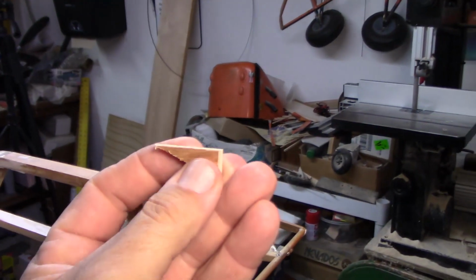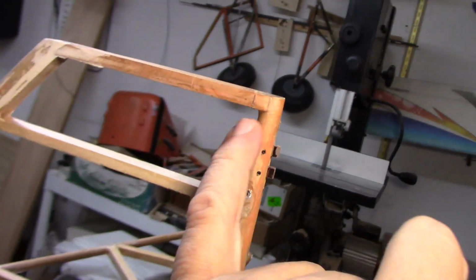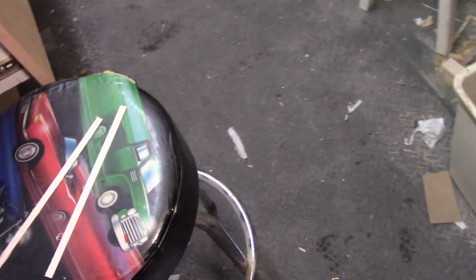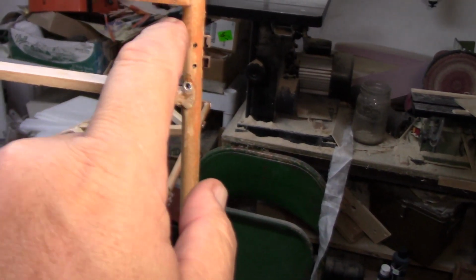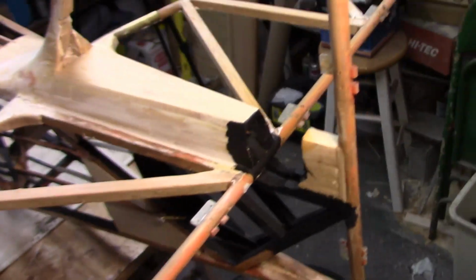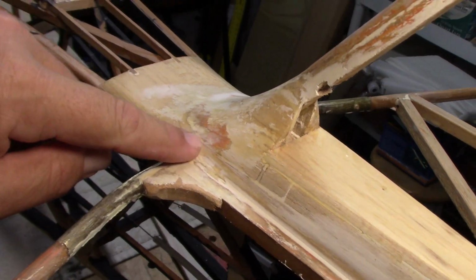So what I'm gonna do is, I cut a little piece of Luan. I'm gonna come in, grind this out, make a little flat spot, come up inside, pick it up off the floor. But I'm gonna go ahead and put a little gusset in here. So I'll re-epoxy this, epoxy a gusset in, so this will be strong. And that's about it.